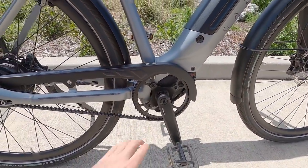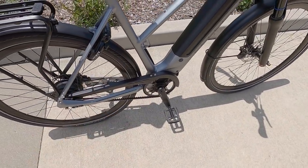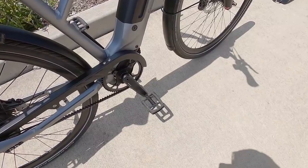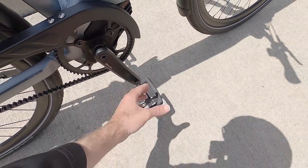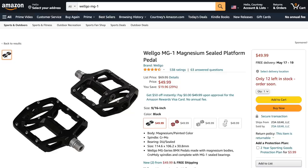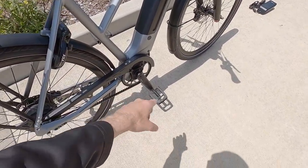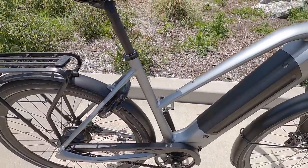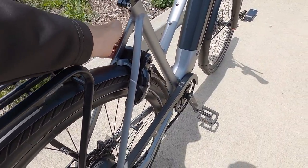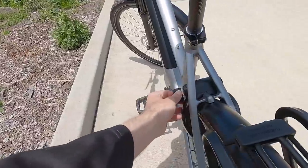Moving towards the back of the bike, I love that there's an aluminum alloy chain cover — if you're riding with pants or a dress, it'll keep your clothing from touching the belt. Standard 170-millimeter crank arms, and nylon pedals with rubber grip that work okay — sometimes I upgrade to metal with fixed pins so I'm not slipping off. We've got an AXA Defender frame lock that puts a metal bar through the rear wheel between the spokes, so people can't move the bike. I can pull the key out once it's locked.